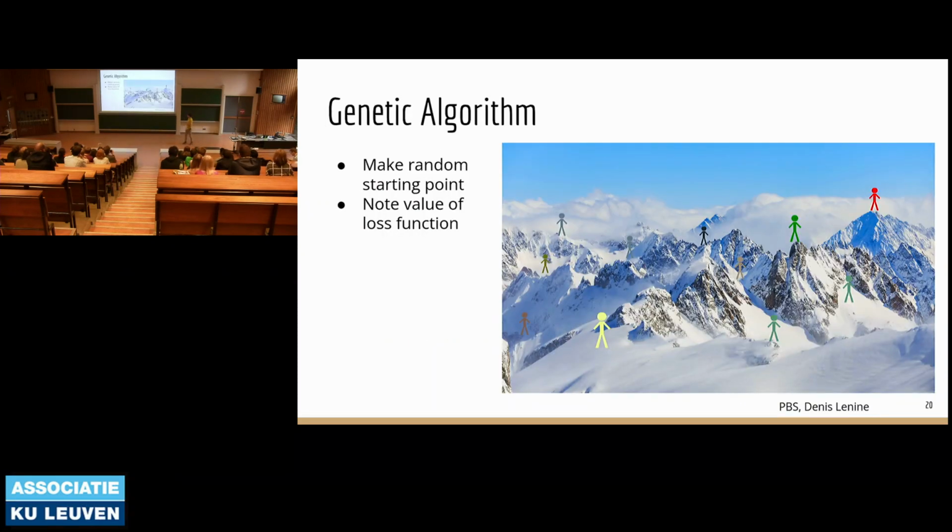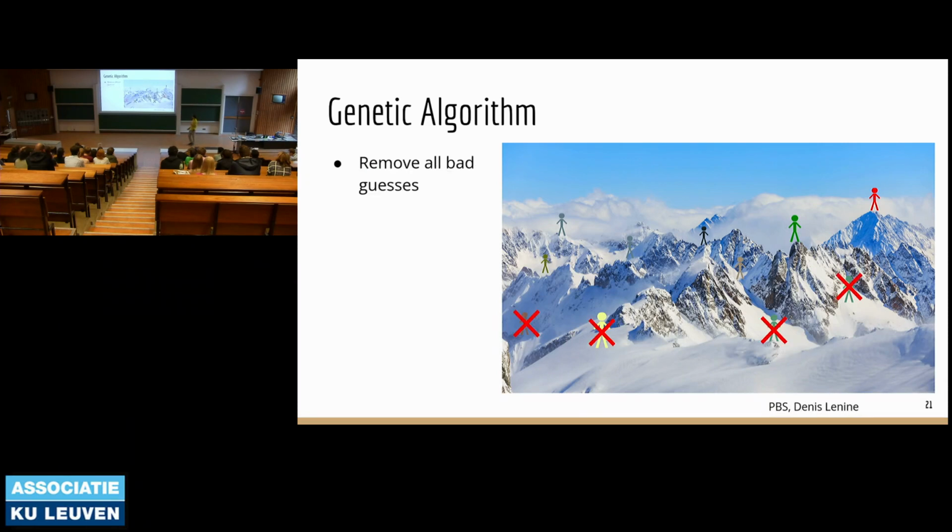Now they're on a different hillside because I wanted a change of pace. But here we put Steve and his friends again, and we drop them with a helicopter on a random spot. We don't make them walk there, we just put them somewhere. And we make them note down how high they think they are. At the end, we gather them all together. Then we say, okay, to the guys who are over here, you are way off. Just stop looking over there. And they redistribute them. So we remove those and move them to somewhere your friends were that was a lot higher and clearly a better position.